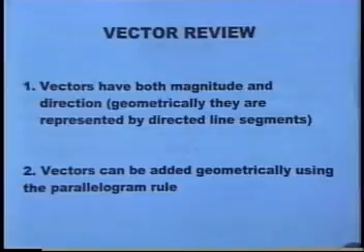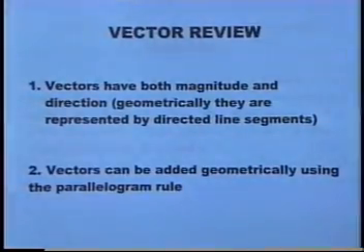The first matter of review is that vectors have both magnitude and direction. Geometrically, they are represented by directed line segments. You might recall that the magnitude of a vector depicts its size, how long it might be. Generally magnitude is represented in terms like pounds or miles per hour or some other quantity that we consider having magnitude or size. The direction is sometimes measured from horizontal. It is sometimes given in navigation circles through bearing, and we will be reviewing some of those concepts as we do the problems.